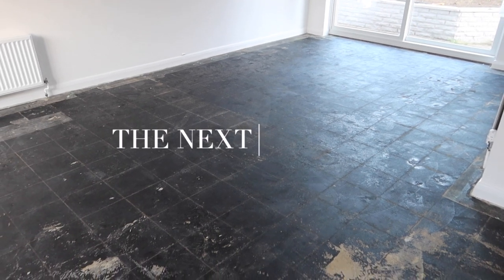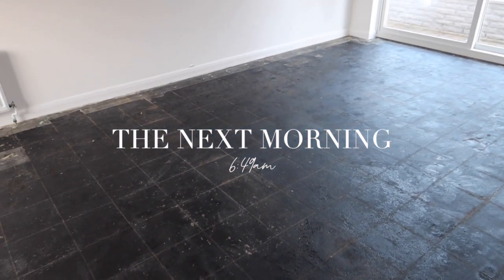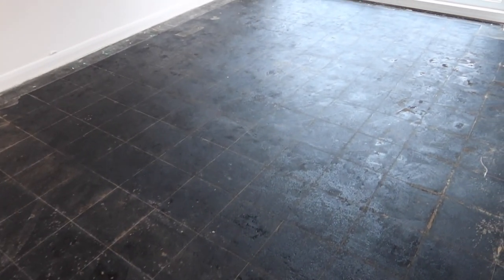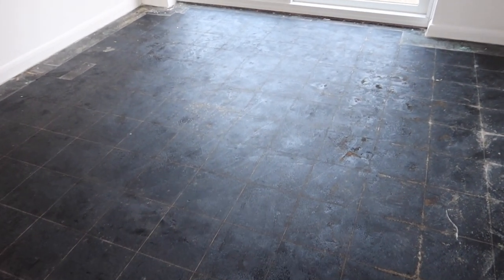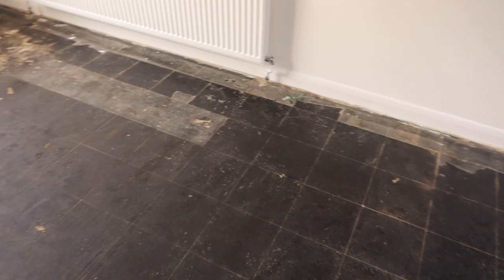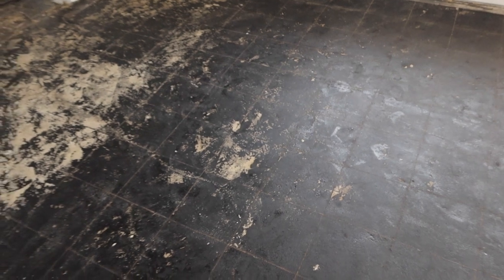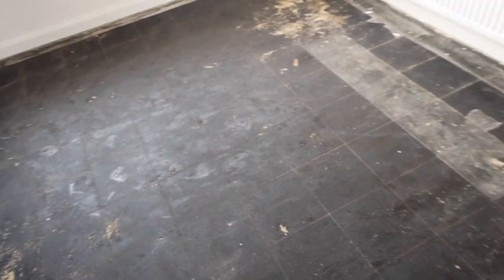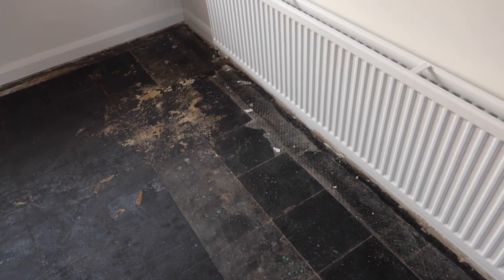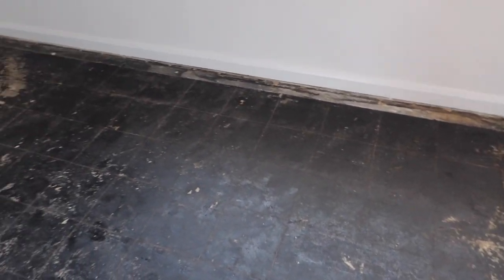Good morning everyone. So I just thought I'd show you again, nothing has happened to the floor, but today's the day that it's going to be screeded. We were actually advised by the floor fitter that they advise screeding on any flooring. Even though this is pretty flat, this is old adhesive, he said, and in years to come, if our flooring was to end up looking bad, we can't really blame him because it was our choice to not have the screed in, if that makes sense. So I think we're just going to go with it.